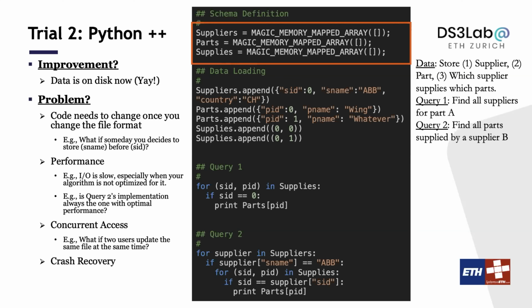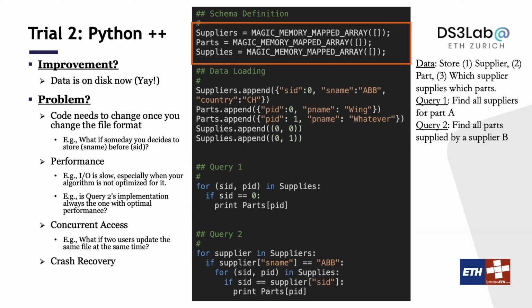We want data independence. We want to make sure that the application does not need to know how data are stored. Whether you are storing the ID of the part before the name of the part in your file, we don't want to know. We want to make sure the application will not change because you change the format of your file, or because you add one additional attribute to part or to suppliers. So we want to make sure the application is independent of the physical storage of your data. That's one thing that we want.